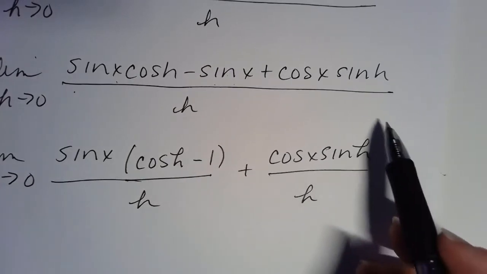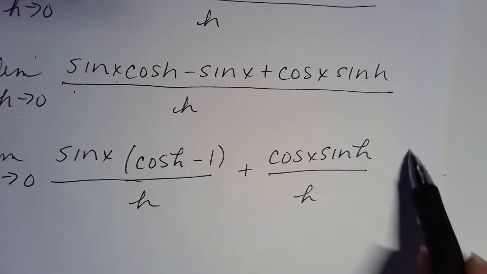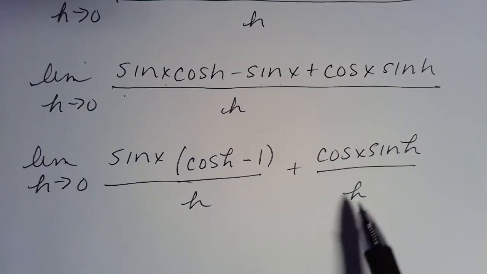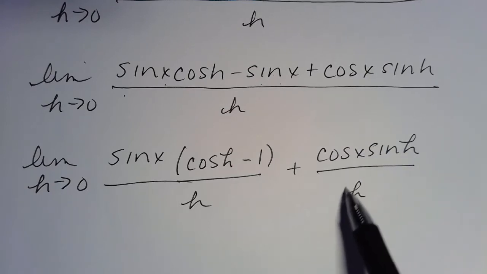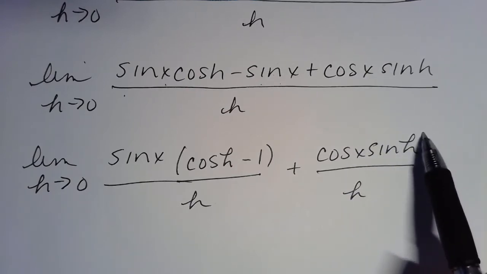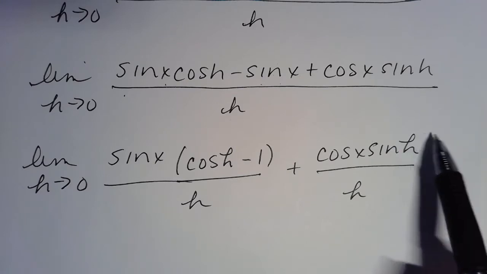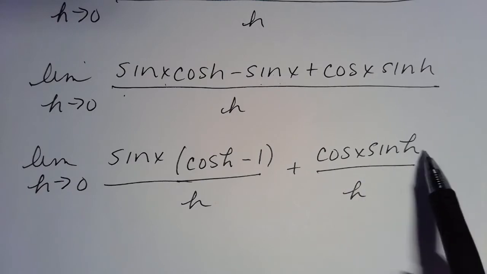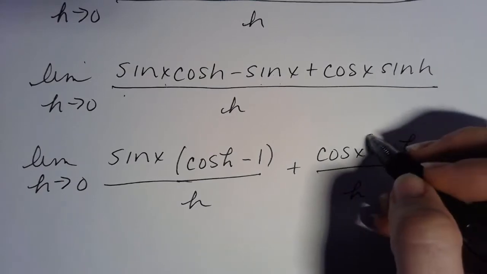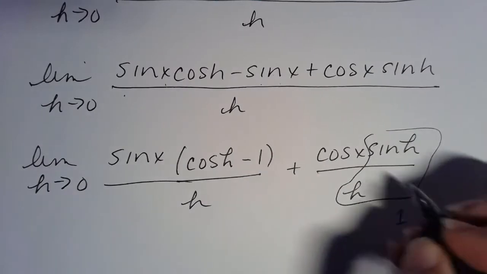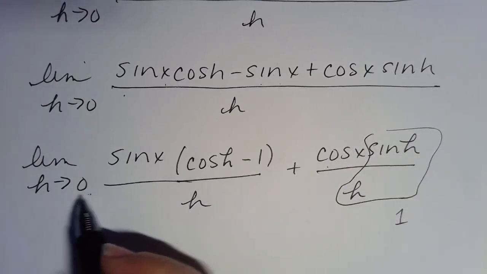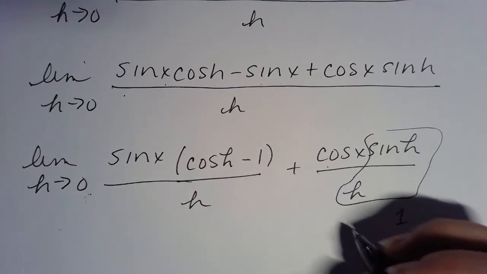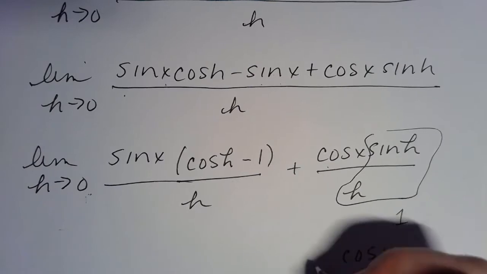Okay, now if you notice in here, this sine of h over h. We're taking the limit as h approaches 0 of this, and so we're allowed to do things separately. So I'm going to go ahead and take the limit of this part right here, right? And this is going to give me just 1, because the limit as h approaches 0 of sine of h over h is 1, okay? Now cosine of x is completely unmoved by this h approaching 0 because it doesn't have an h in it. So this piece right here is plus the cosine of x.